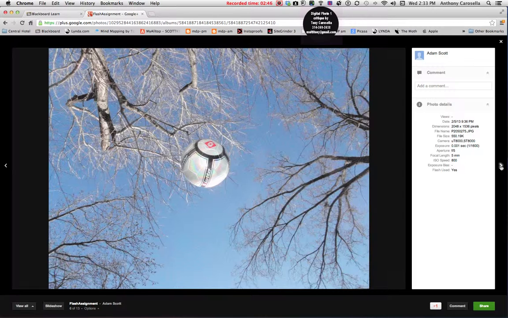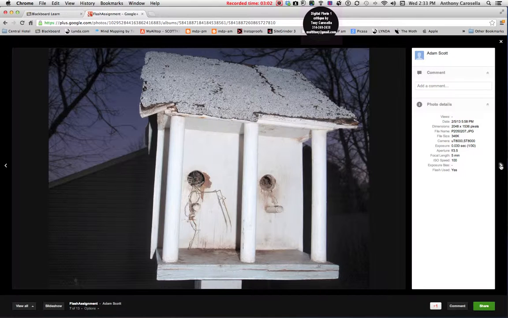Okay, perfect kind of shot for outside, with the ball up in the air. This is also really good in terms of fill flash too. You can see that it froze the action and it also filled in all the detail on the ball. And so if you were shooting a picture of a person, all that detail on their face would be revealed through that.